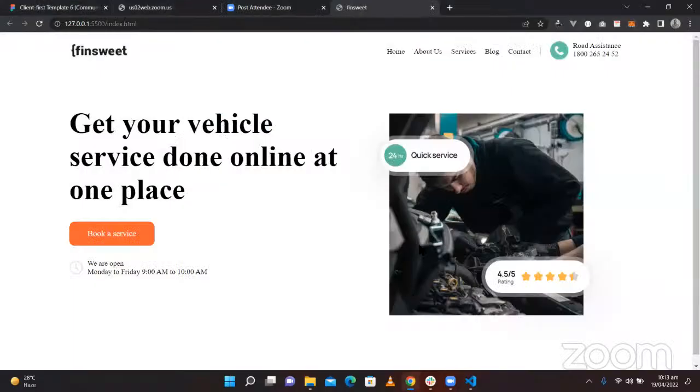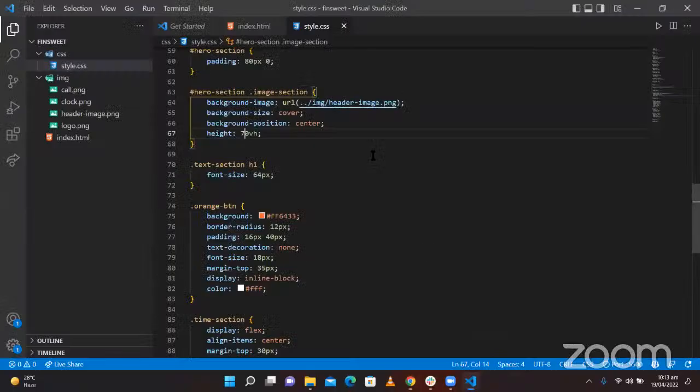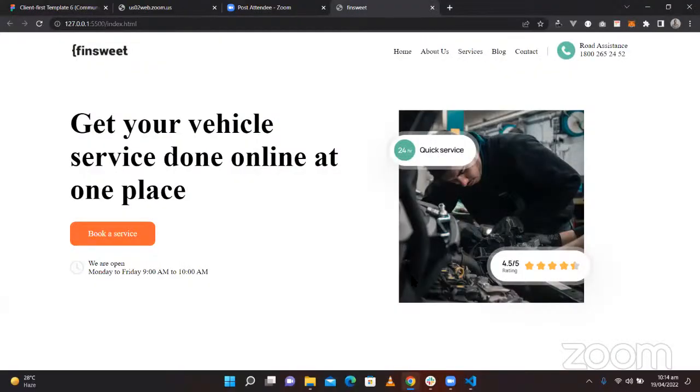I don't want this to scroll. That's why I'm trying to adjust it so that it fits accurately. So, 65. Yeah, so it doesn't scroll now.